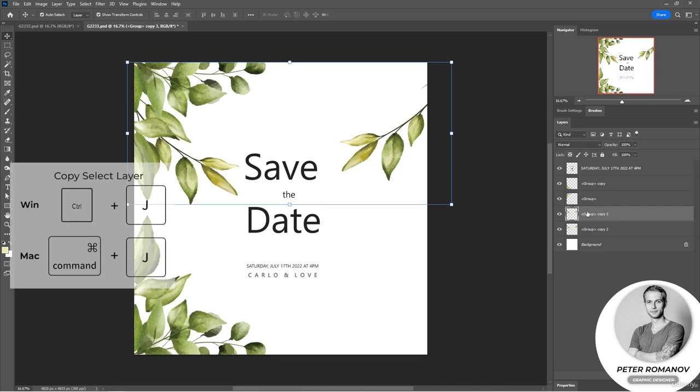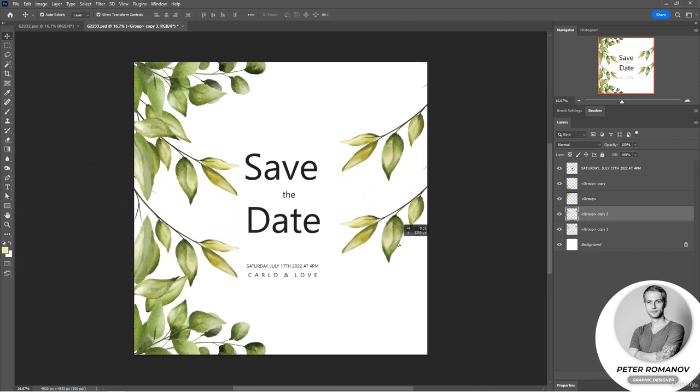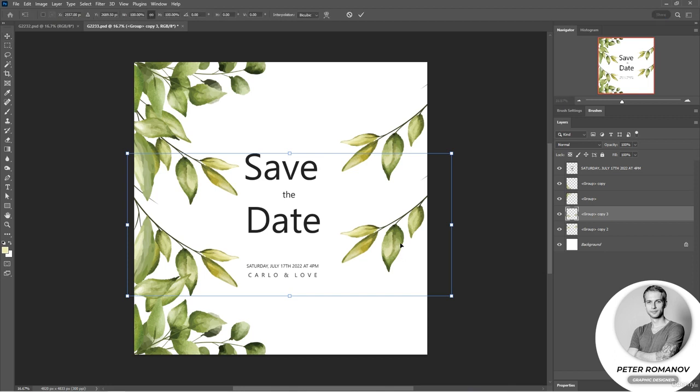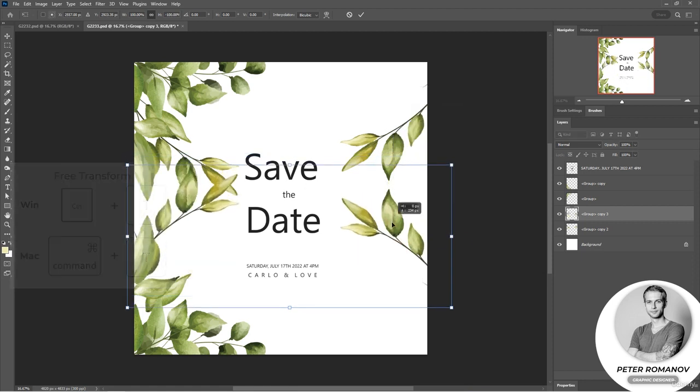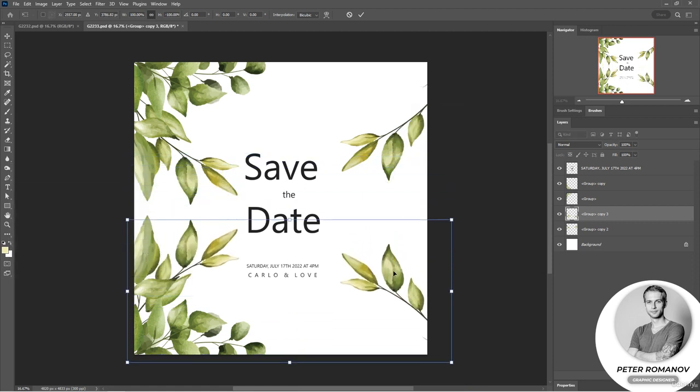Now we have to duplicate this layer with 2 twigs. Press Ctrl plus J, the layer is duplicated, twig copy. Here they are, the twigs we have. And again, we'll use free transform. Press Ctrl plus T, flip vertically. We put them in the right place and click Enter. Please note that the twigs are not very nicely arranged right now. They go to the bottom garland of flowers.